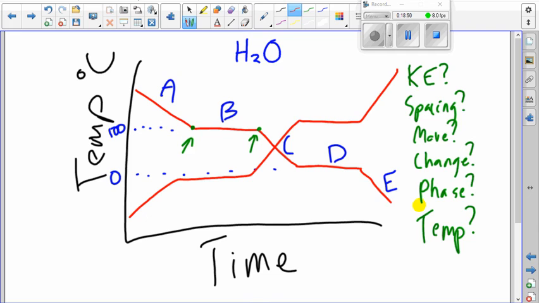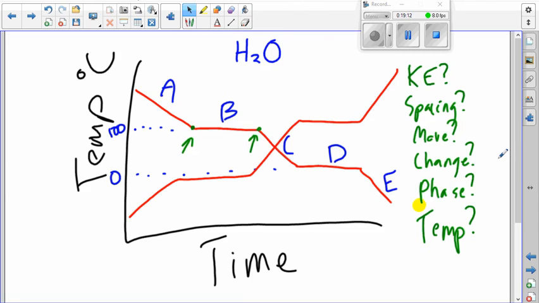But anyways, if the shoe were on the other foot and you have this graph, you should be able to tell me what's happening. So remember, from this one, as you go from liquid to solid, that's freezing. But over in this one, as you go from the solid to the liquid, that would be melting. Okay. Please keep that in mind. Make sure you're thinking about the direction we're going. Take a look at the temperatures, what's happening, et cetera.